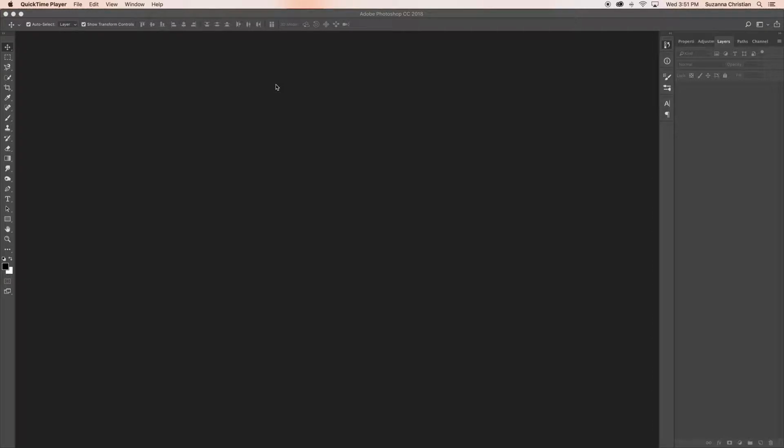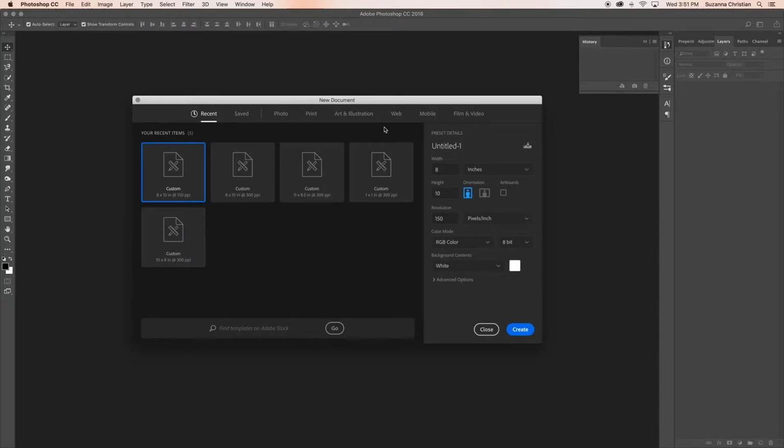So today we're going to do a project in Photoshop using blending modes to create kind of an abstract looking photo. So what you need to do to start off is of course open Photoshop, and then next to get yourself set up you're going to go into File, New, and this is to set up a blank canvas that you can create your work in.